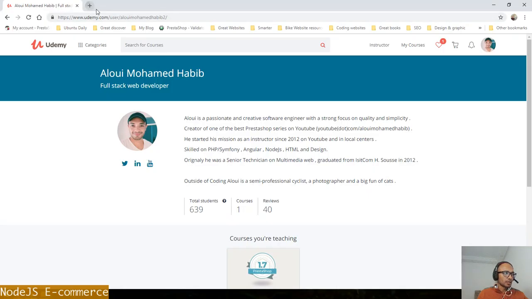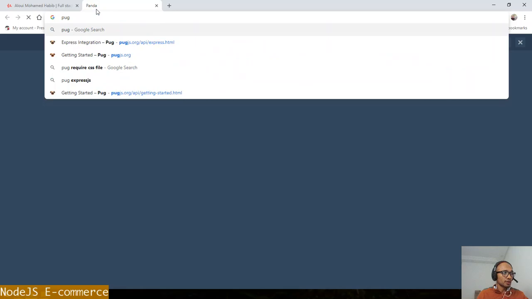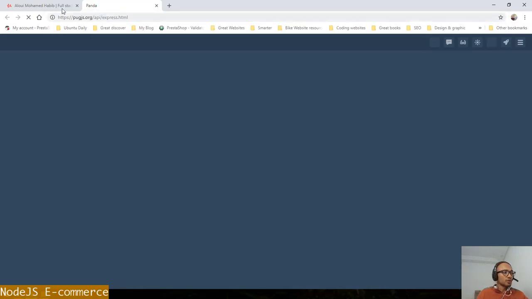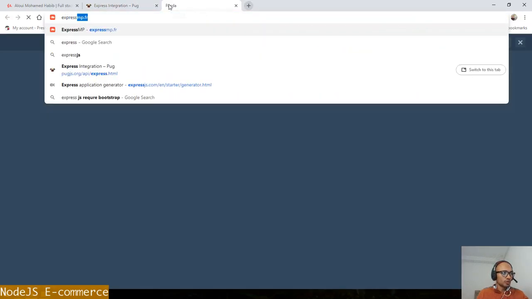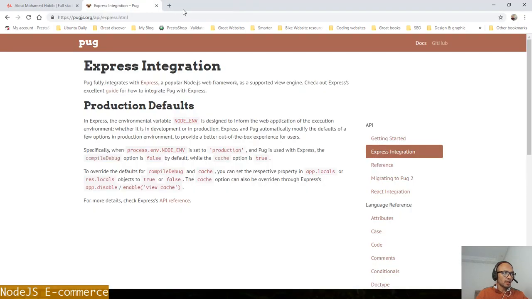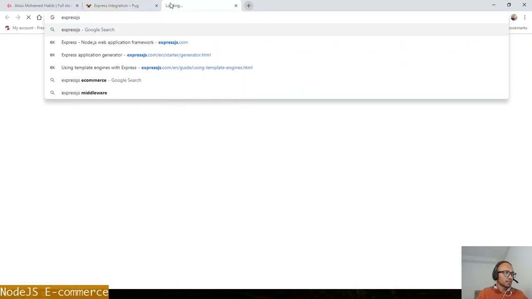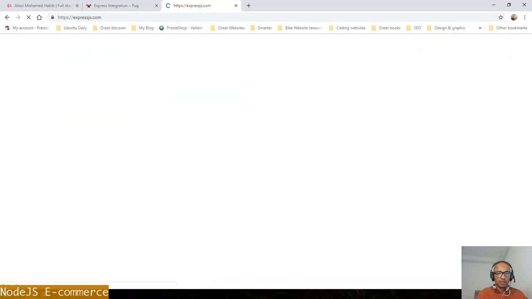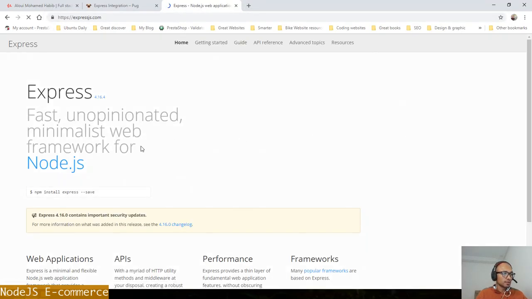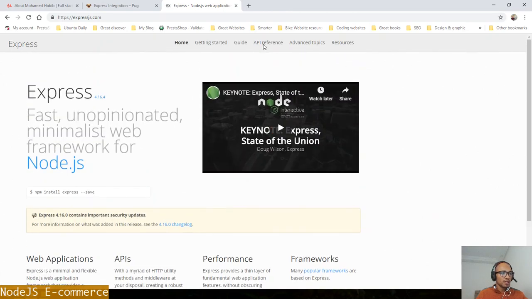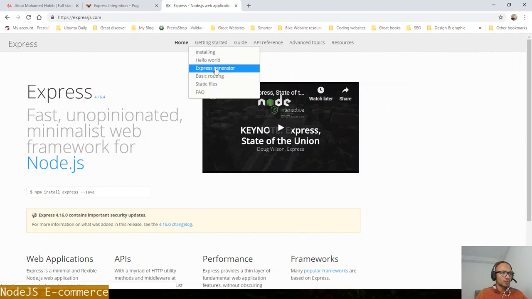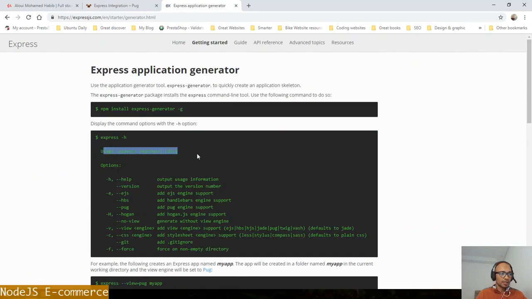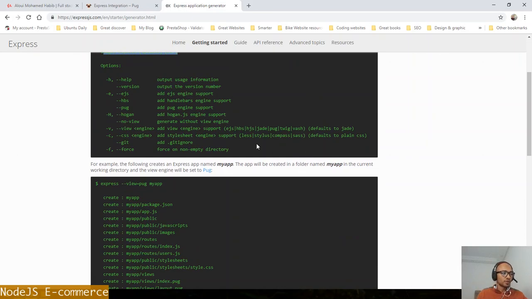Until that's done, I would like to jump to the Pug website so that we can get some documentation that helps us move forward with our application. Also, I will open the Express.js website, in case we need to see some documentation on how to implement stuff. The good thing is that they provide a guide. So we have Express generator. You install it globally, and it's really useful to generate the whole skeleton for your application.